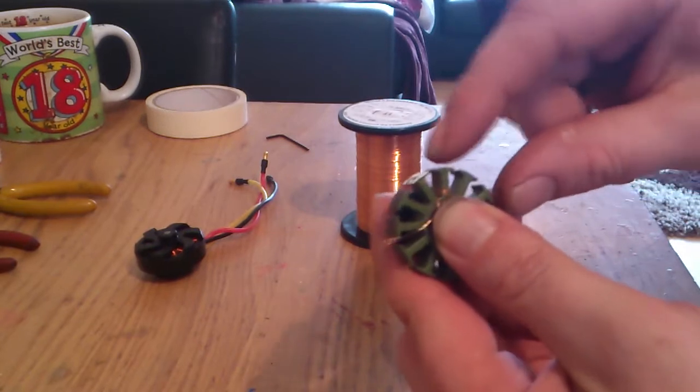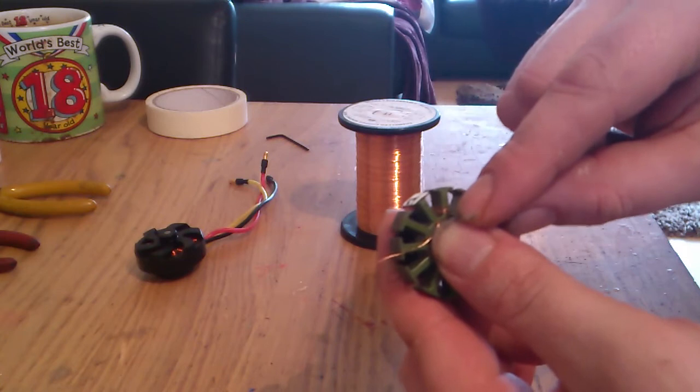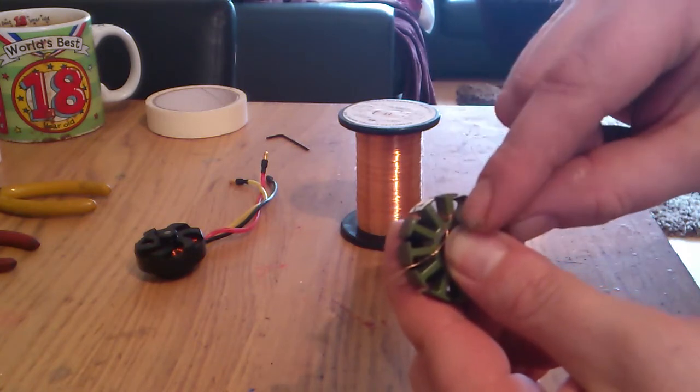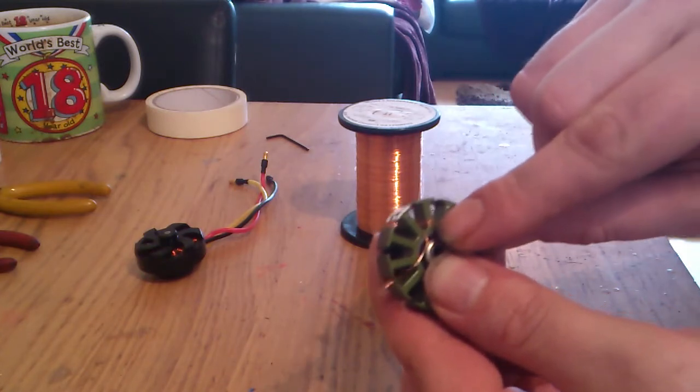With this motor, I'll get 30 winds before I get to the top of the arm. So then I'll work backwards 30, give me 60, 90, and then back into the middle is 120, and right back in at the bottom is where you want to be.